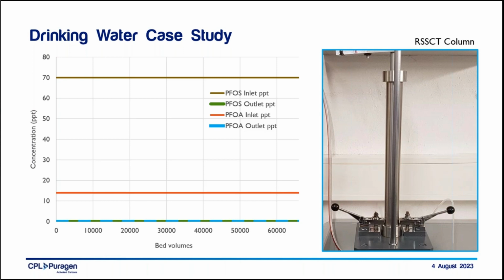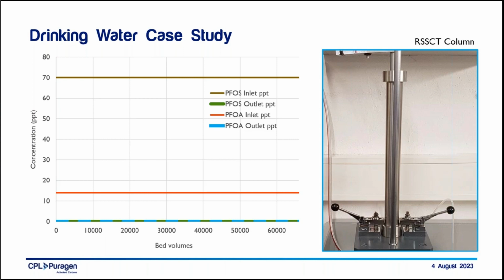In order to evaluate the suitability of activated carbon, a laboratory scale rapid small scale column test, or RSSCT, was put together. The use of an RSSCT was selected because it enabled us to significantly compress the time required to conduct the study, because the client needed the results pretty urgently. Unfortunately, the feed water for the study was not provided, so we had to use a simulated raw water, and that was prepared using deionized water, PFOS and PFOA.